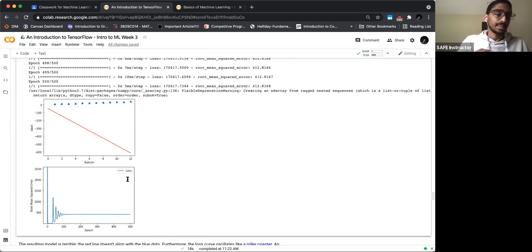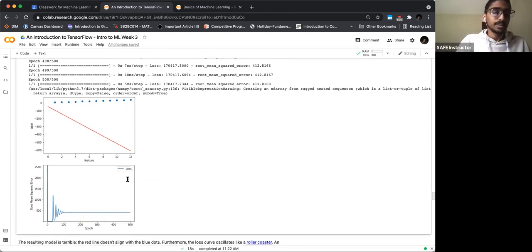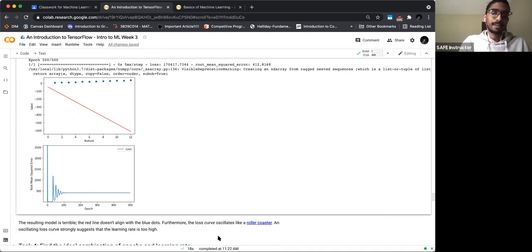Yeah. So that's the thing here, right? Kind of like you said with the vibrato thing, the loss oscillates from high to low, which really isn't what we want. That suggests that our learning rate is too high. And even worse than that, we can see that our best fit line is just way off.